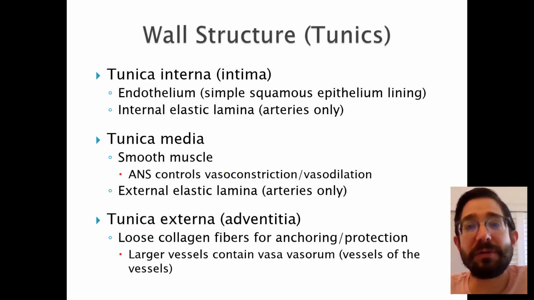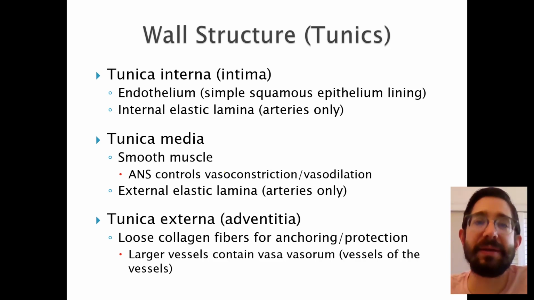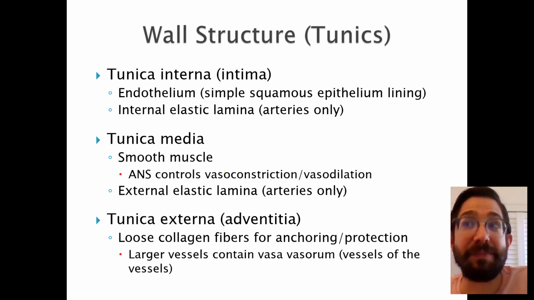So that most internal coat is called the tunica interna, or tunica intima, the intimate coat or the internal coat. And it's just an endothelial layer. Endothelium is the simple squamous lining of the blood vessels. It's the same as the endocardium. There's no difference between them. We just changed the name because we've left the heart. Now we're inside a blood vessel.